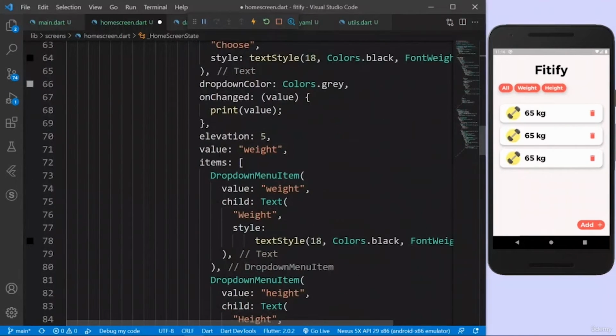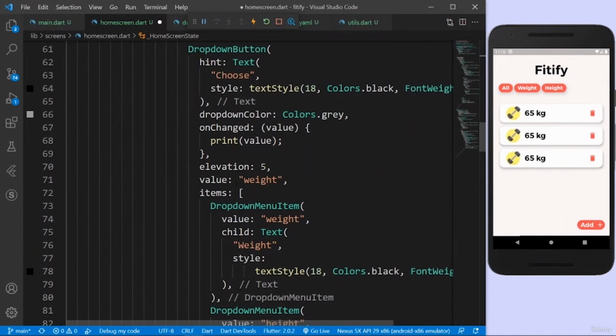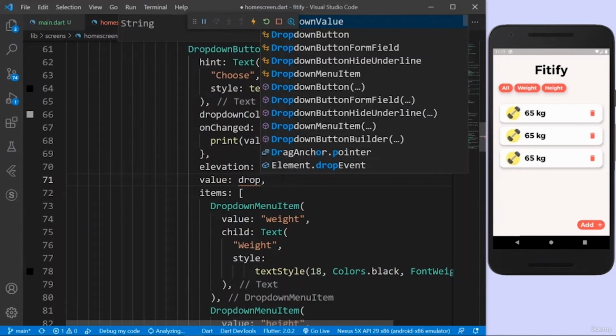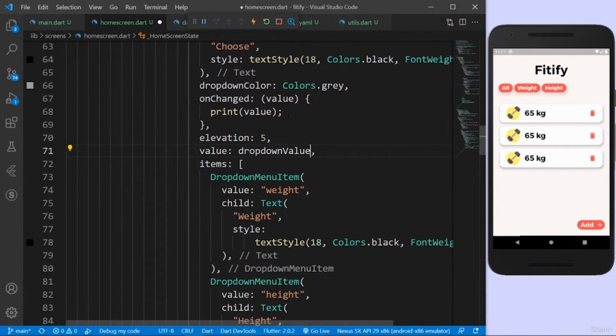And I can go up here, instead of hard coding value weight, I can use a dynamic variable. So I'm going to say dropdownValue. Okay, perfect. Now whenever I click on this onChanged, I want to update my dropdown value, right?